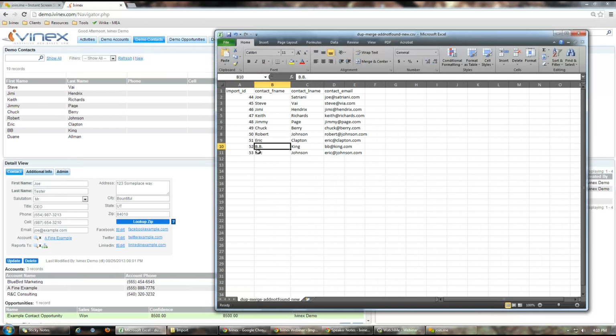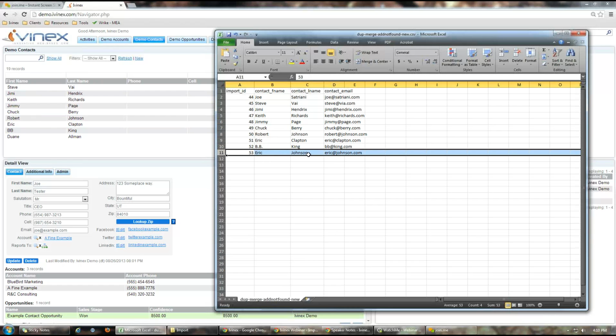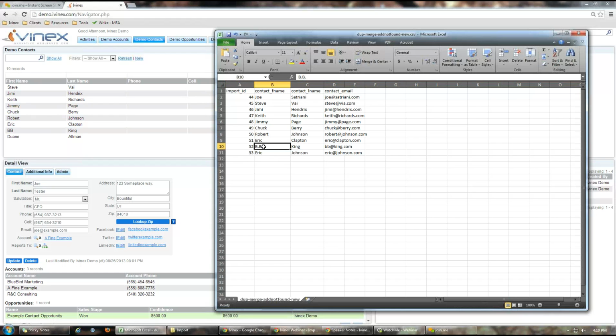In my spreadsheet, I've got a B period King. So there's a difference there between that record and this one. I'll just say that all the rest of the information is the same as the other ones. But also in this spreadsheet, this Eric Johnson record does not even exist in Ivinex yet. So based off of the settings that we pick when we import this next time, we're going to decide what happens with this new one and with this already existing record.